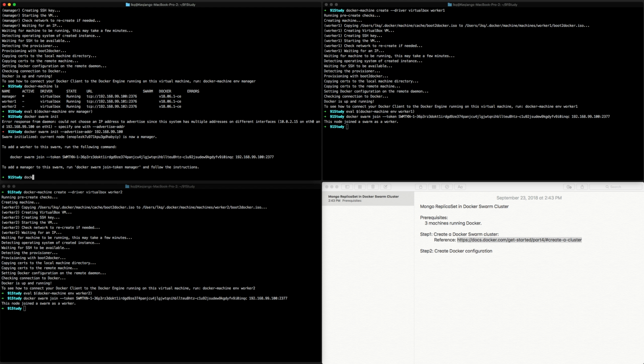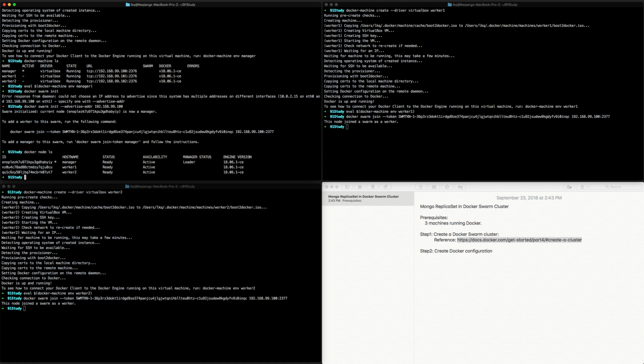What we can do is use docker node ls to show all the nodes that we have in the cluster. But again, I want to emphasize that the docker node ls command can only be issued on a manager node. If we do it here, it will give us an error because the node is not a swarm manager.